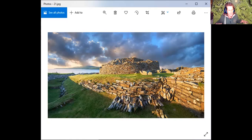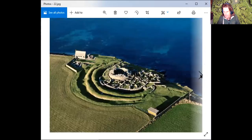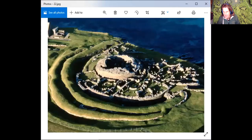When we looked, for example, last week, we looked at the tower houses. You could think of those tower houses being in isolation, and lots of them were. But these types of settlements are not in isolation. They've got a sense of communication about them. And look at that spectacular image. You're looking down into this village, this broch, this village at Gurnus, and those ditches are really impressive.